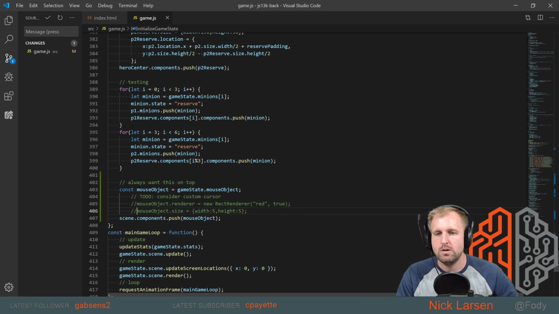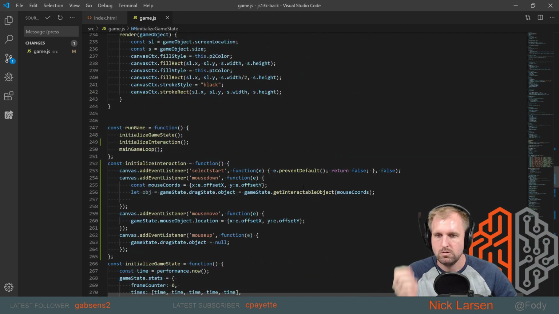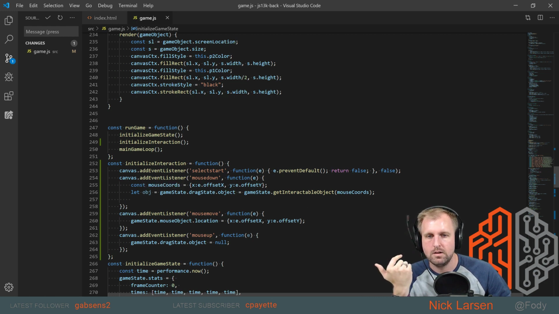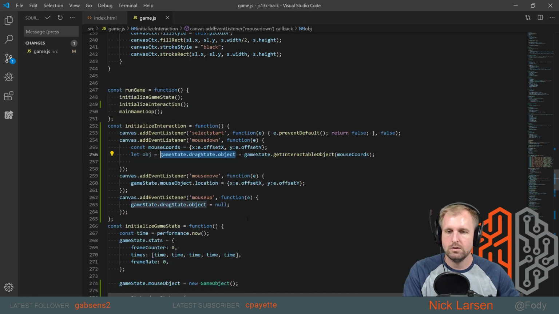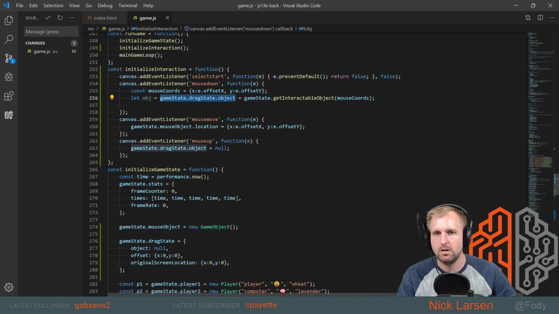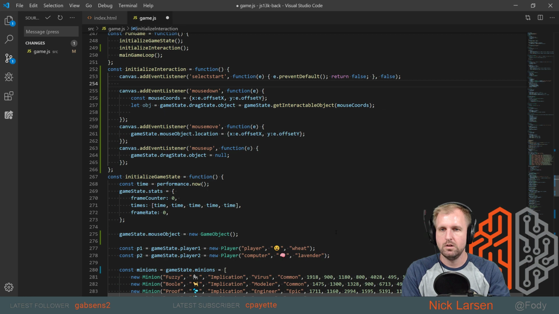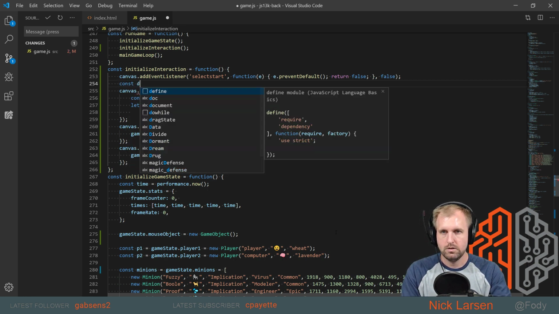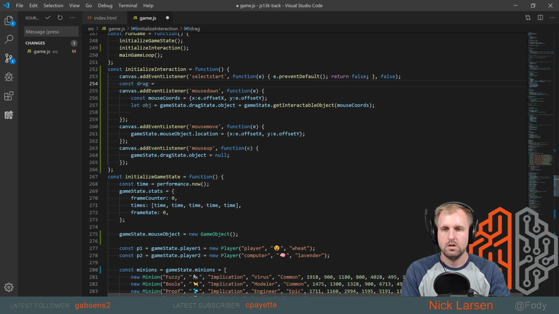Okay. Now what I want to do is make it so that we can actually do this interaction. So we have gotten an object. I don't even think we're going to need this drag state anymore. Actually, I take that back. But we're not going to have it in here. We're going to have it in the interaction. So we're going to have this thing called, okay, const drag equals object null, original container null, original location null.